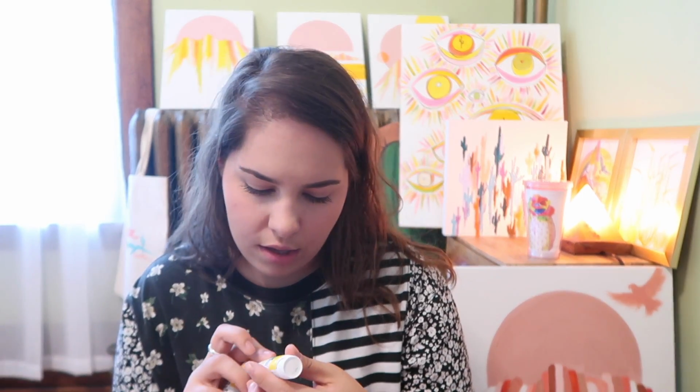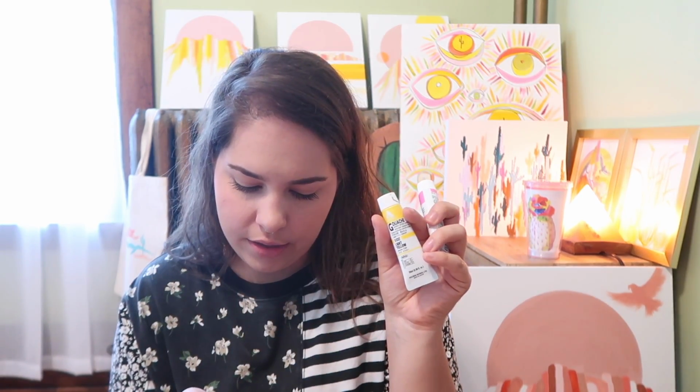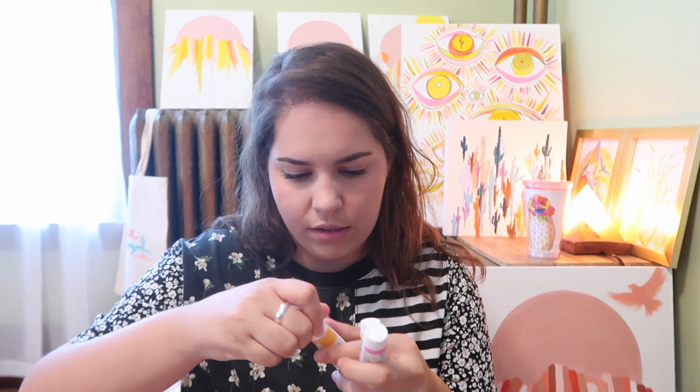So I have a pretty small gouache collection up in my drawer. It's literally like 5 tubes of gouache, and 3 of them are this same pink color. So it is not a wide collection. I would like to have a full rainbow spectrum of gouache, but right now in my work, I use it more as an accent, and I like it especially for pink on top of watercolor because it pops so well. Yellow, I can use after this deep yellow. I don't have to worry about working it in and painting around the edges so perfectly that the bright pink watercolor stays pink.